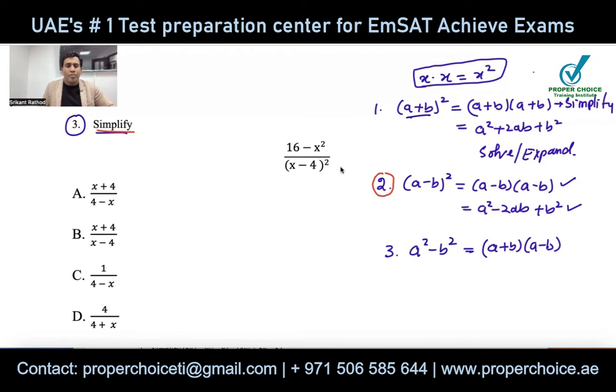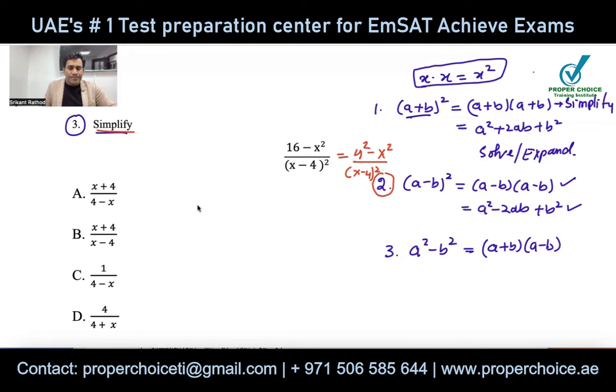I have to make it up. To apply those rules, sometimes they don't give it to you, you have to make it fit the identity, and then apply it. Now the question comes how? If you look at the numerator carefully, what I'm getting here is 16 minus x square. So 16 minus x square can be written as 4 square minus x square, because 4 square is 16, and the denominator stays x minus 4 whole square. So that is what I can write.